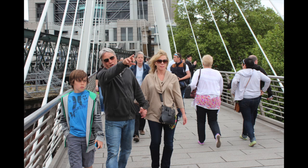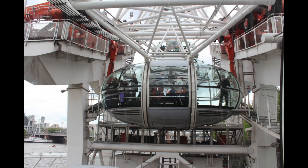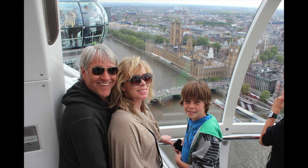All right, still photographs. We're back in London with a few shots here, but anyway, it's so easy to go into still mode on this camera. You push a button in the back and bang, you're in still mode, and next time you press the shutter, you're taking a still picture. 21 megapixels. Still, it's in full auto, doing all the same stuff it was doing when I was shooting video.